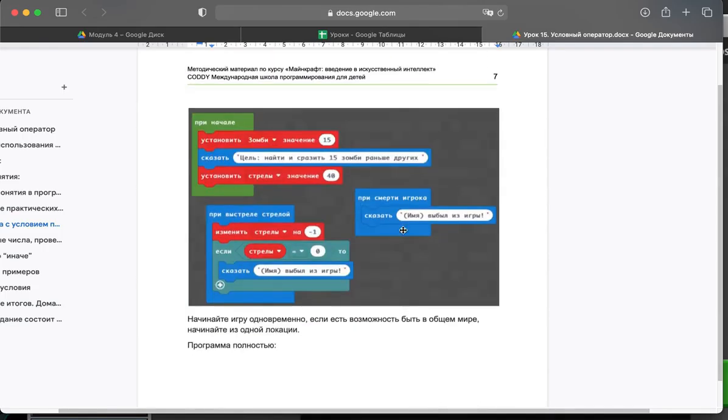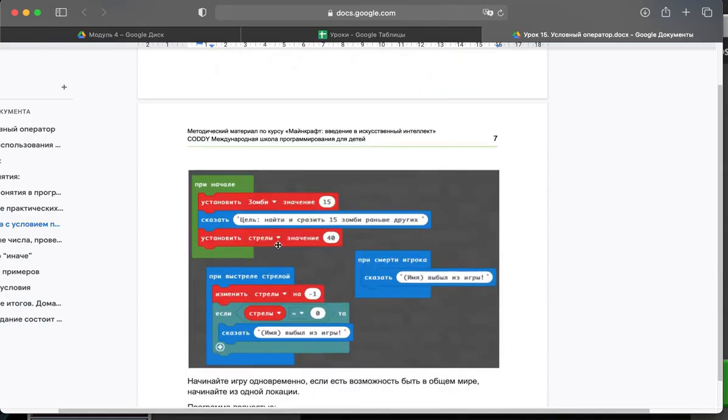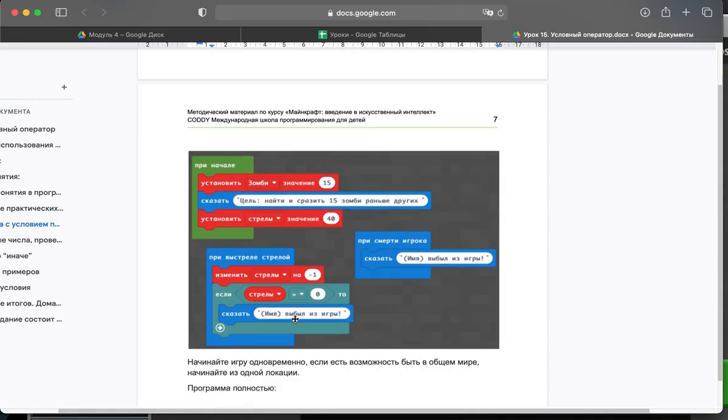Now we also have losing conditions. We use a second variable for this. Here we used zombies to track progress toward victory, but we also need to use one for arrows. We also track this with a value. Each player has 40 arrows. Every time an arrow is fired, the value decreases. And if a player runs out of arrows before reaching the goal, that player is eliminated from the game. And if, for example, they lose a battle with a zombie or someone else, they also leave the game. So here, caution, attentiveness, and a certain, I don't know, stealth, anything you can think of.